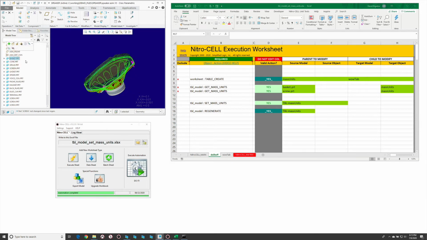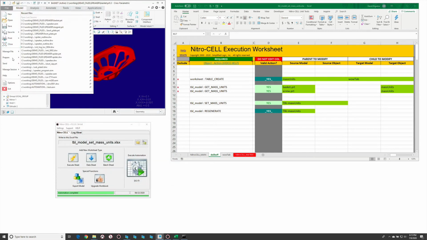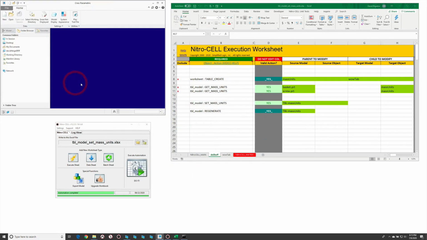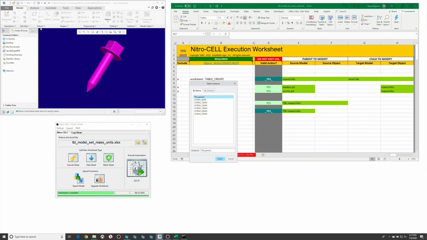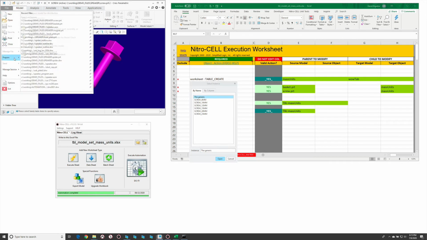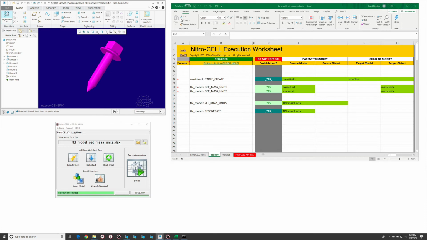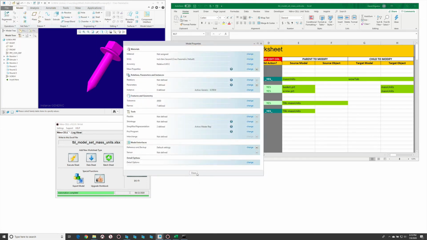So if we open up the in session, take a look at the basket, and take a look at the properties on it, we should see that sure enough we're in LBMs now. And if we look at the screw, it should be the same thing. The screw and prepare. Oops. Oh, this is a family table. Okay, fine. Let's do a prepare model properties, and that will also be LBM.